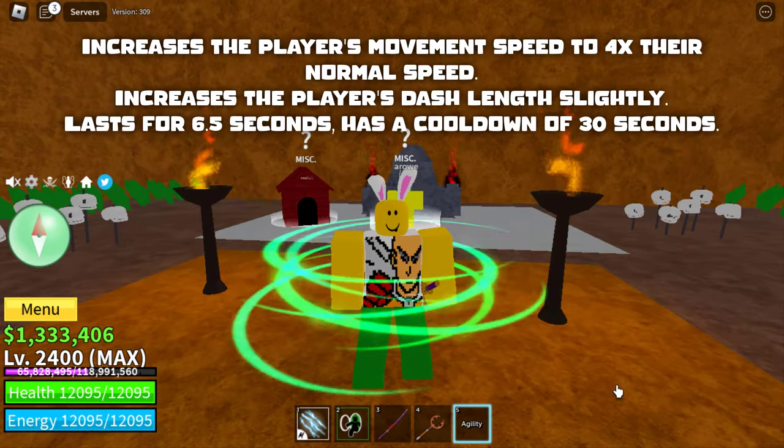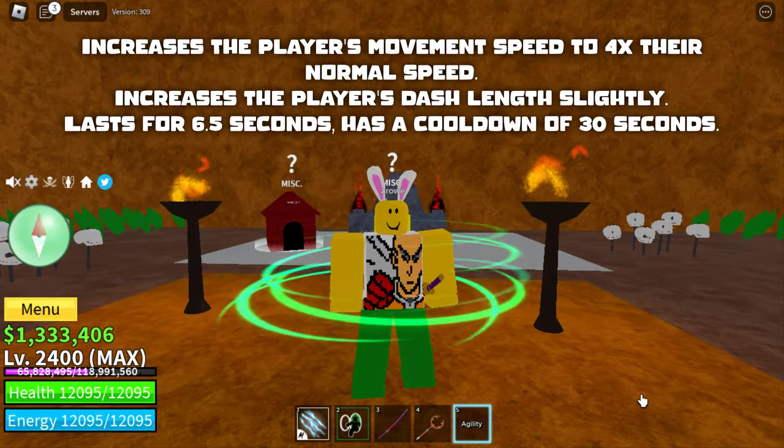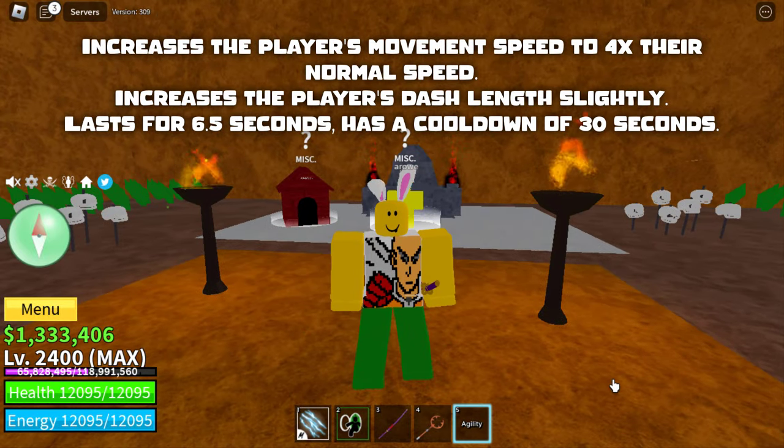Increases the player's movement speed to 4x their normal speed. Increases the player's dash length slightly. Lasts for 6.5 seconds. Has a cooldown of 30 seconds.